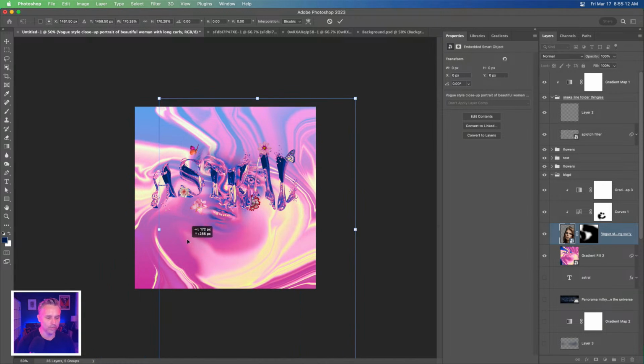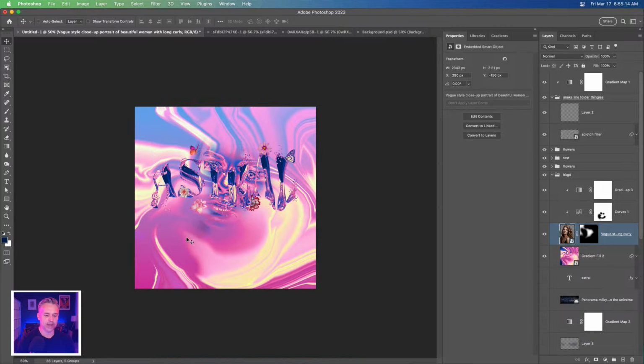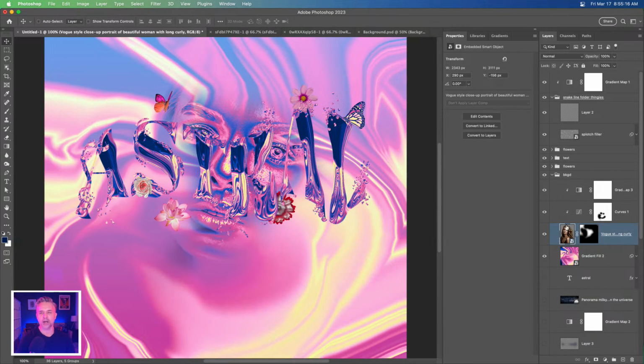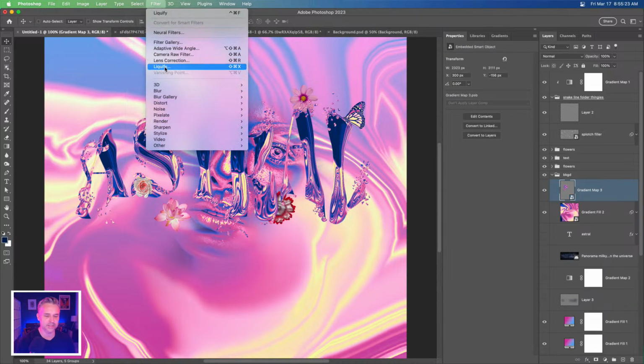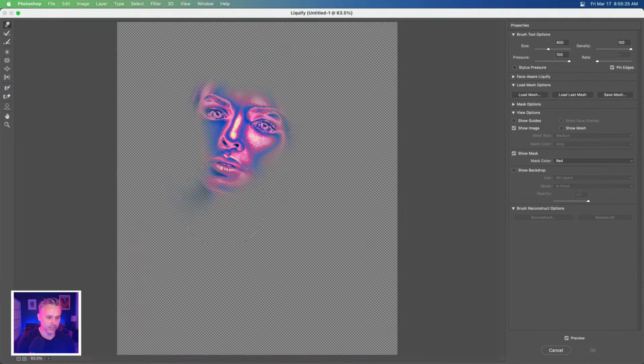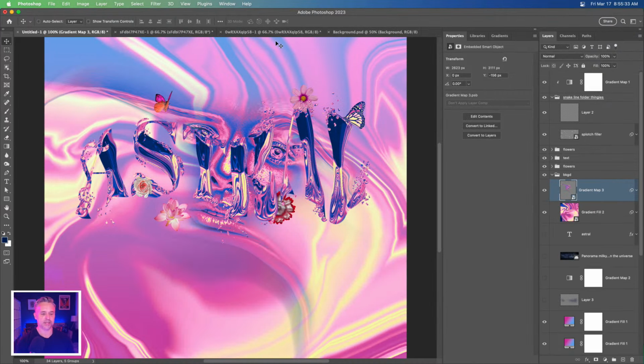But is this a cool face that we do somehow integrated, all swirly like? Don't threaten me with a good time. Smart object. Give me another hour, please. Come in here, liquify. So I just start pushing some of that around and now make it look kind of spacey and stuff. You get the idea.